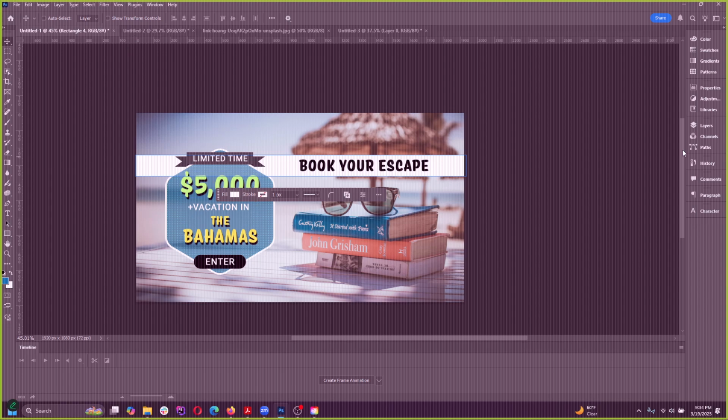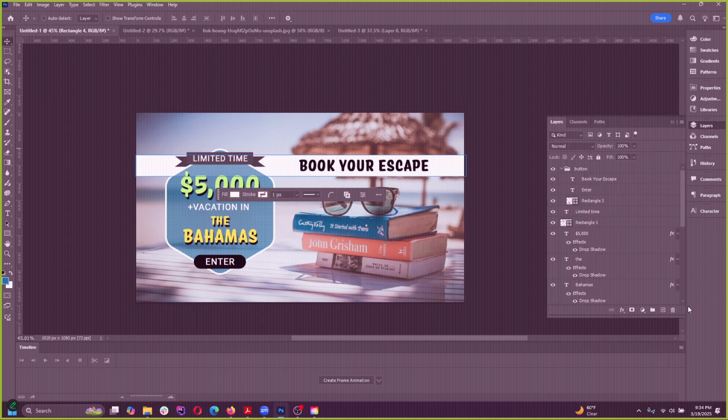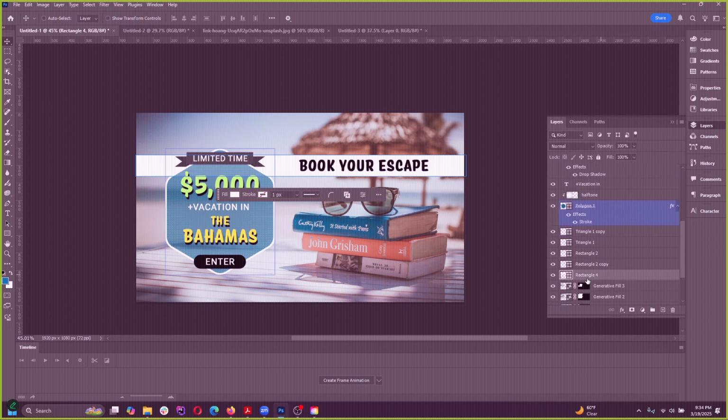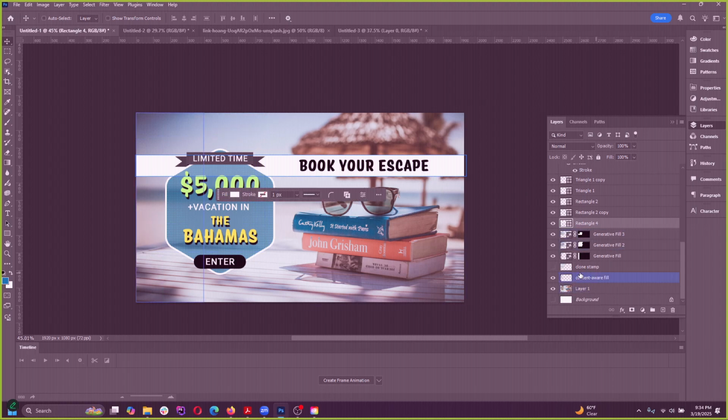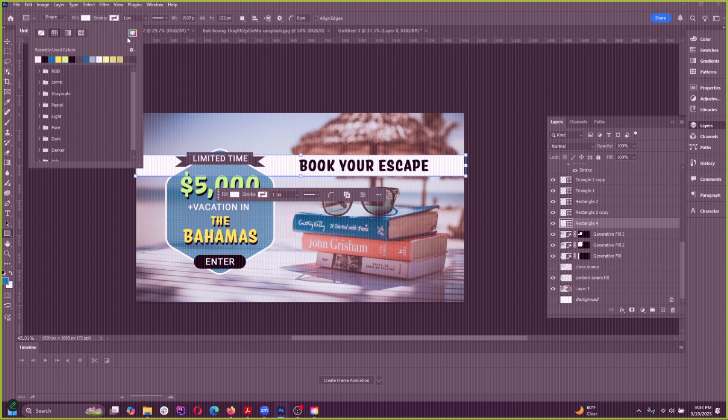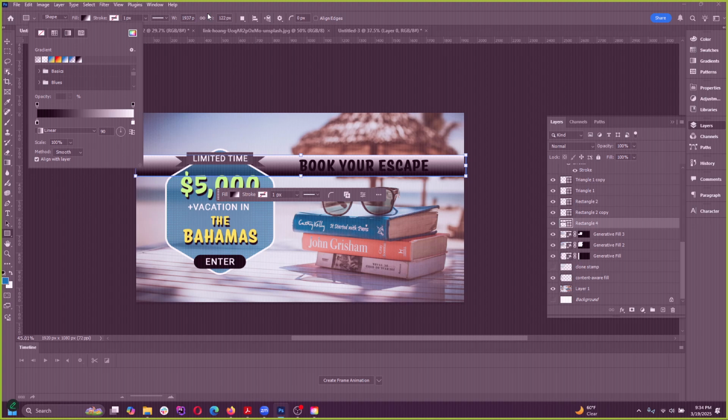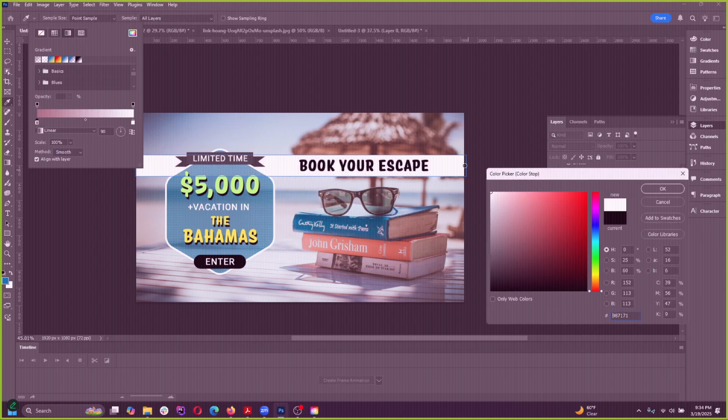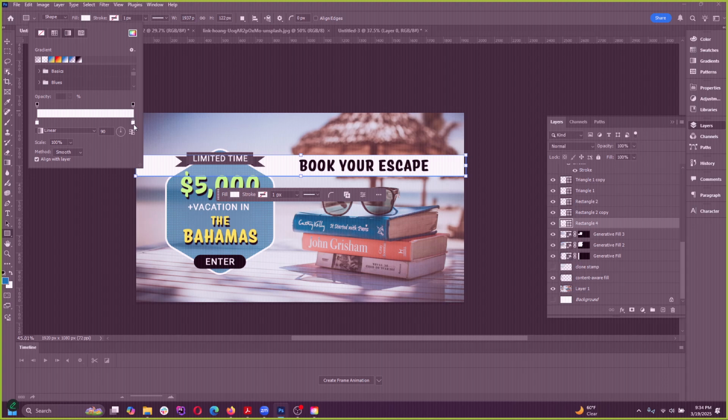We can make that a gradient. I keep thinking I'm done, but we have like 10 minutes, so might as well add little final touches to this. Let's add a layer. Well, we don't need to do that. We could just probably fill it with the gradient, a gradient that goes from white to white, but transparent on one side.